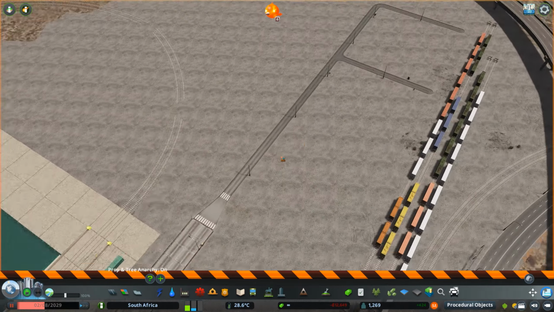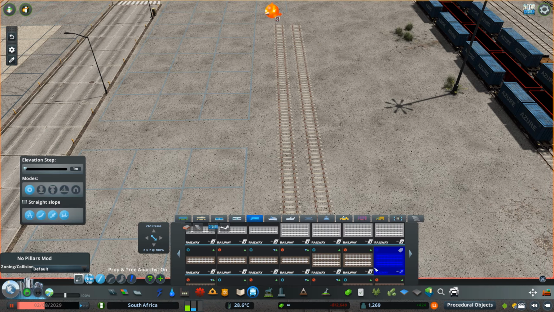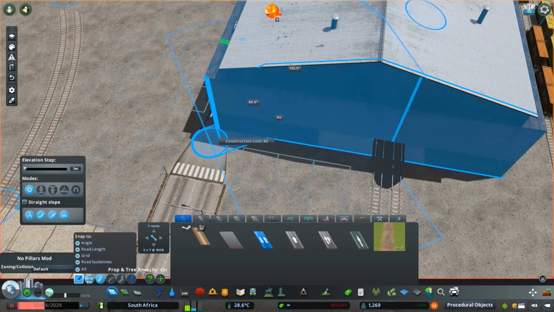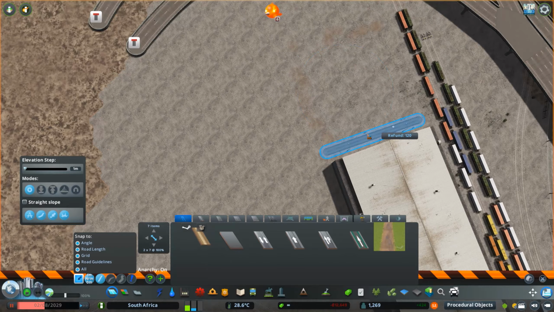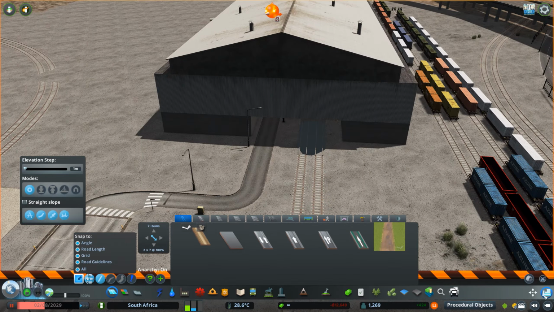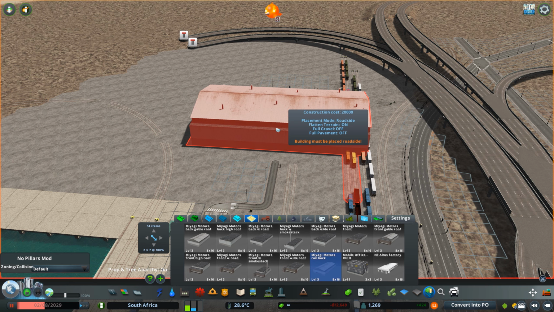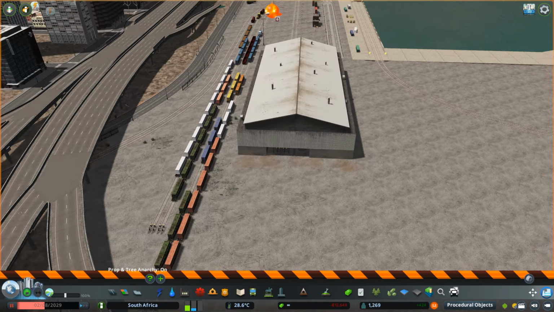Okay, so I kind of forgot what I filmed here, guys, but I did include this giant warehouse here, and it was a challenge to place down at first because I had to shove everything to the side to get this building to fit. But I'm glad I got it to fit because it adds so much to the port area. It lessens the boringness of it a little bit.